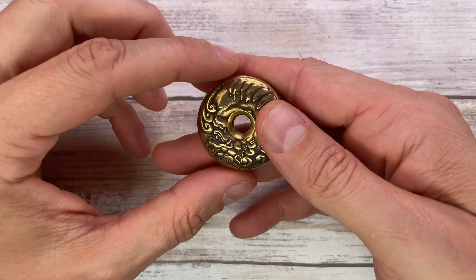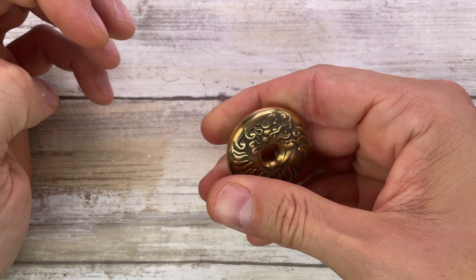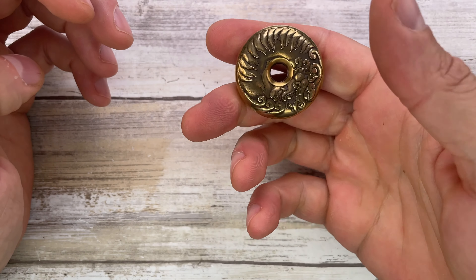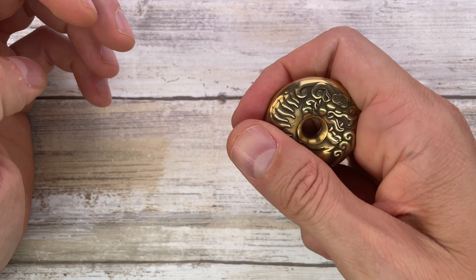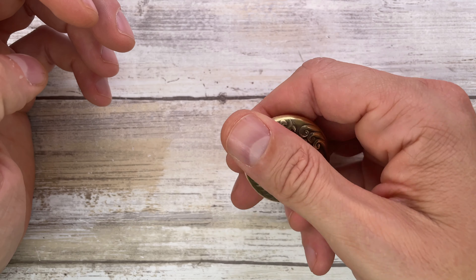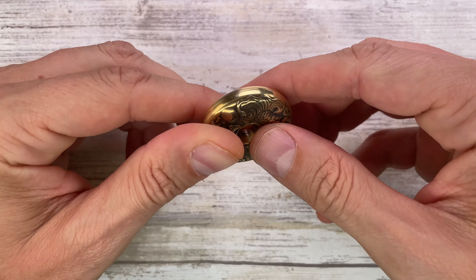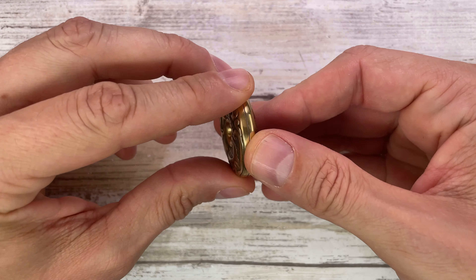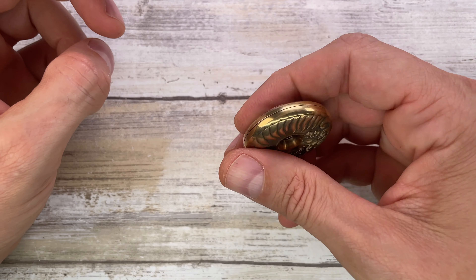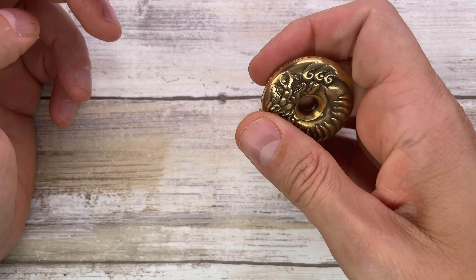It's a haptic coin, so basically what it does is it just rotates like that. Inside you can find that there are magnets and bearings in the center to make this action a little bit smoother. There's one magnet missing but it's not a big deal — this is a limited edition, number 36, with ACEDC on the inside, roller bearings and magnets in the center.